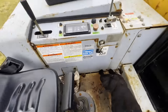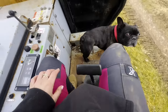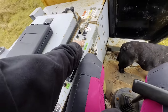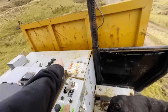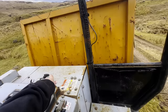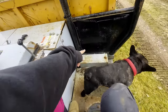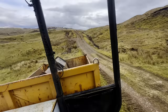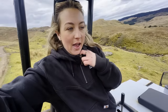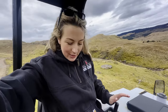Right, so how this dumper works is very, very simple. You've got the revs here, handbrake here, that's how you put the skip up and down, and the skip can undo that, and the chair can spin round, so the chair can sit that way and you can be forward facing both ways, so the skip either in front of you or behind you. That's it, it's a really simple, really good wee thing. So let's go this road.